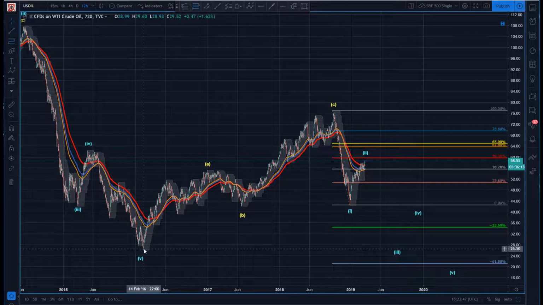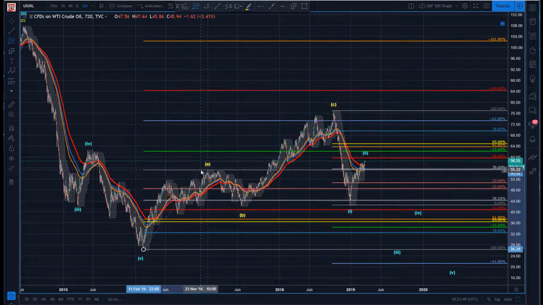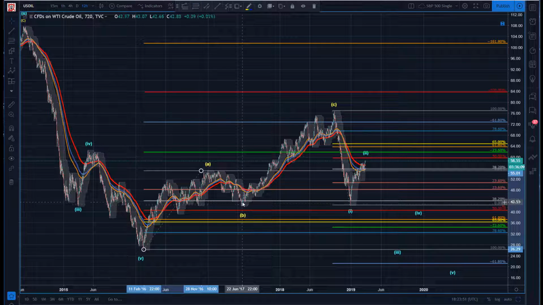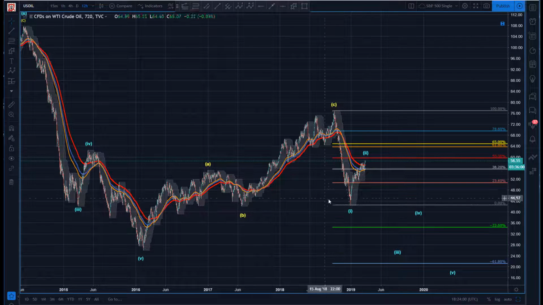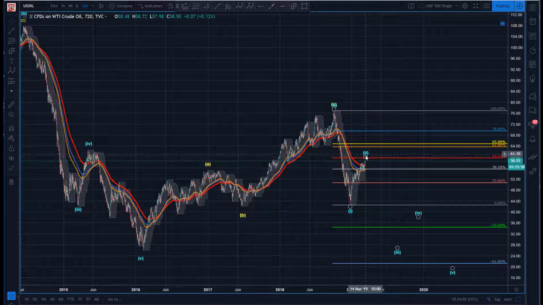I think this was a 50, if I'm not mistaken. Nope, didn't make the 50. It didn't quite make it. This is shallow for a B wave. But then 2 and 3 almost got to the second target. We lost the buy side, right? So the next trade that's setting up here.